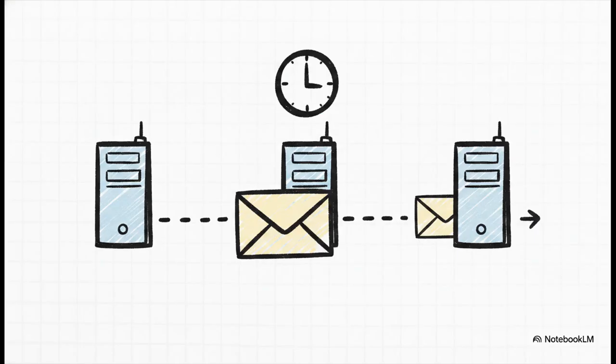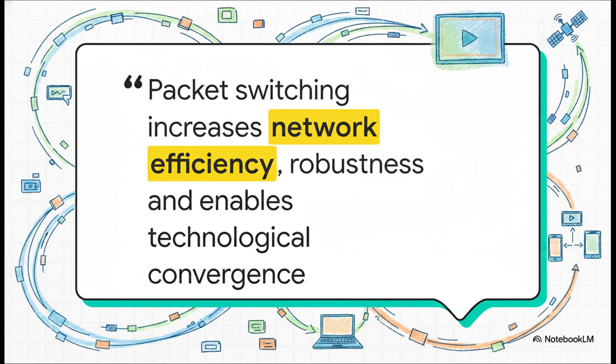Now, I should also give a quick nod here to message switching, because it was actually the historical precursor to packet switching. In message switching, an entire message is routed one hop at a time. The whole thing is stored, usually on a hard drive at the switch, before being forwarded to the next stop. It's basically a store and forward network. Email is a classic example of this, right? A slight delay in delivery is perfectly fine for an email, but it would completely ruin a real-time voice or video call. So, for our modern real-time demands, packet switching is absolutely king.